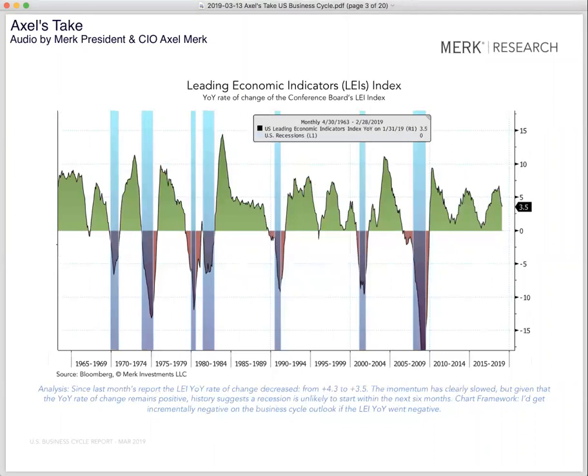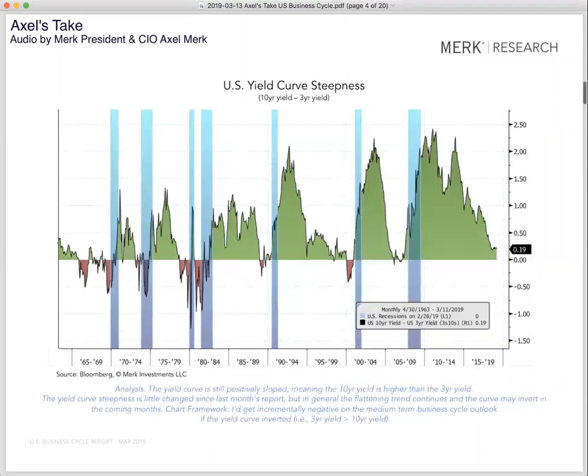So in that context, leading economic indicators have come down, but are clearly still in expansionary territory. A lot of talk has been given to the steepness of the yield curve, and indeed so much so that several folks at the Federal Reserve have started to pay very close attention to it. The yield curve inversion is, I call it, a necessary but not sufficient condition for a recession. Clearly, in the past a recession has always happened at some point, but we've had false signals.